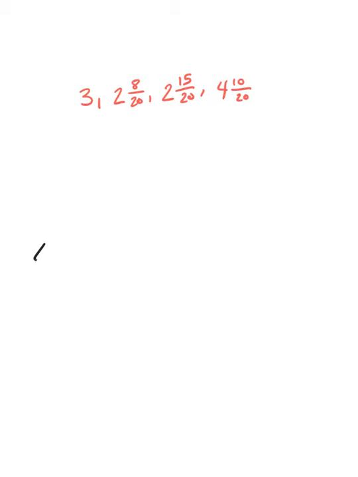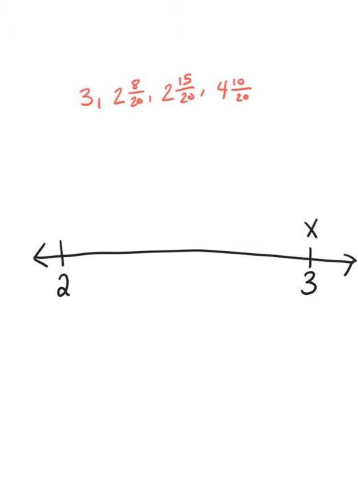Okay, here we go. So when we make a line plot, this is a visual way to represent data. And here I have a range of values, the smallest of which is a little bit bigger than 2. And the biggest will be 3. So I can put 3 on there and put an X. Oh no, the biggest is actually 4.5, my bad. Okay, so let's do 2, 3, 4, and 5.